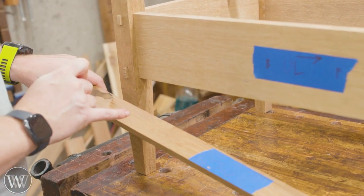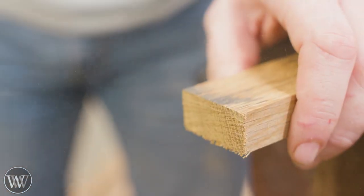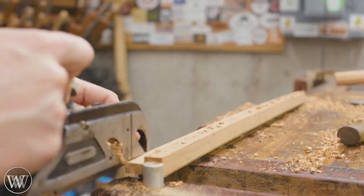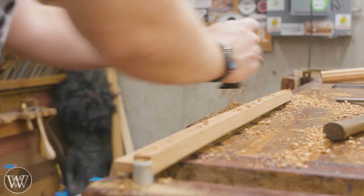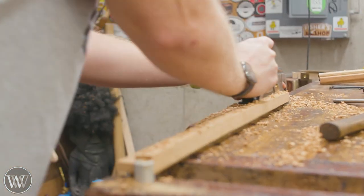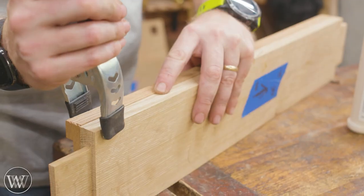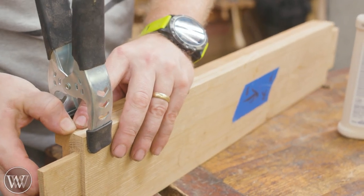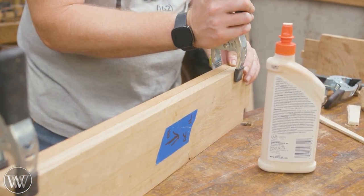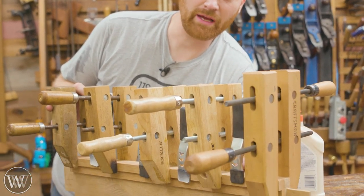Once we get the base basically built and we have the carcass set up, we need to create a couple of slides that go inside. These slides are what the drawer will actually sit on, and yes, it will be wood on wood — which works incredibly well, and if it's waxed and oiled it works great. There's going to be a large rabbet cut into this. It could be made out of two three-eighths inch pieces laminated together, but I like using the rabbet. This drawer slide will then get glued onto the bottom of the side stretchers, and honestly you don't need anything more than glue — glue has worked very well for me in the past on other furniture.